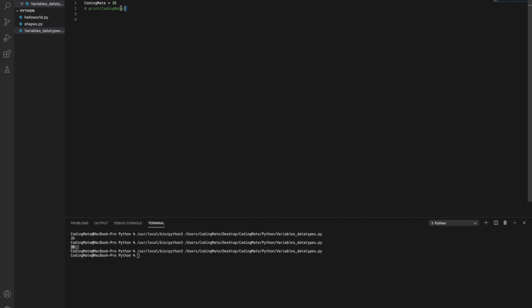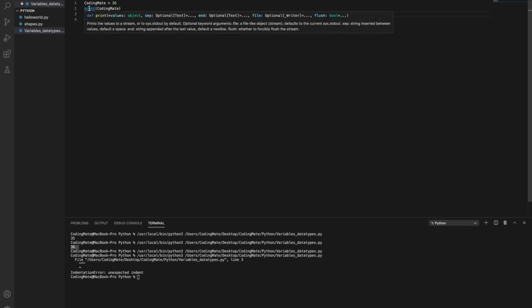It can't read this line because I made it invisible.